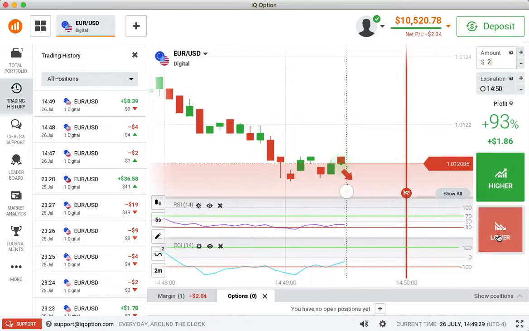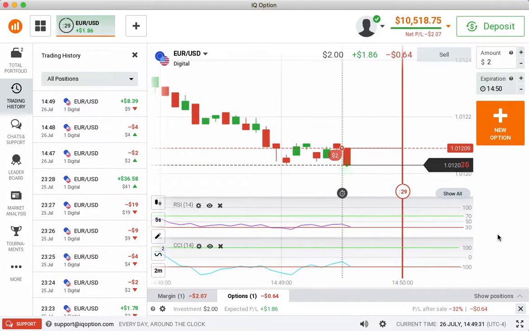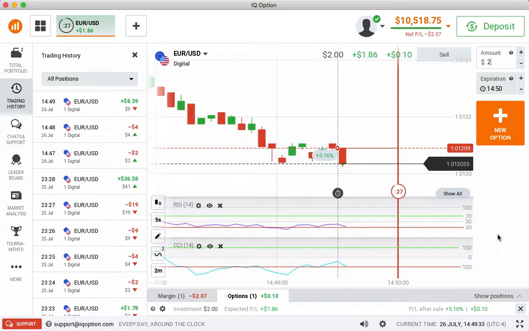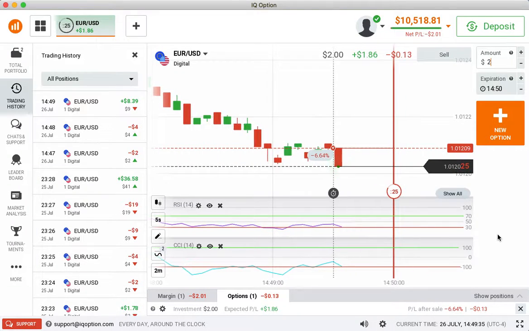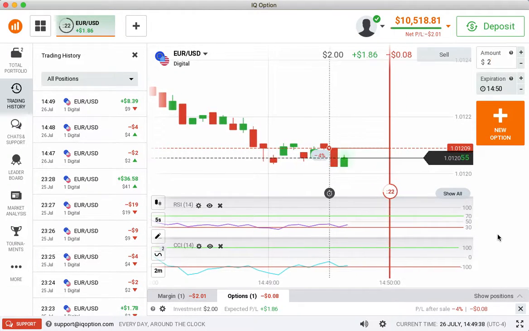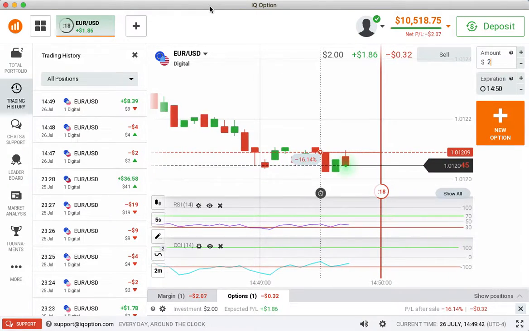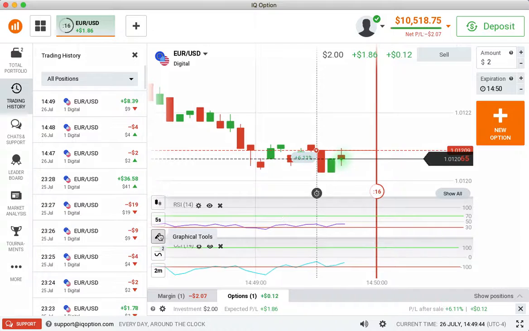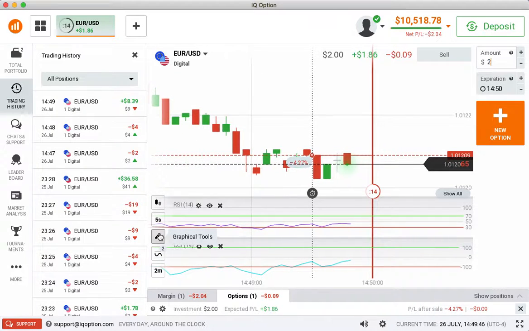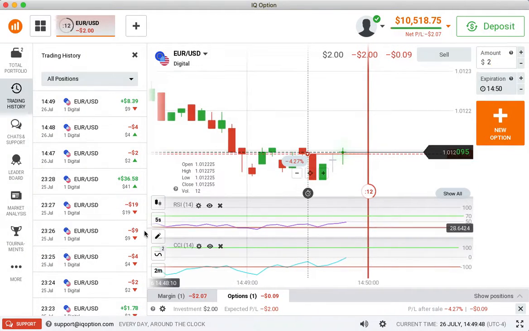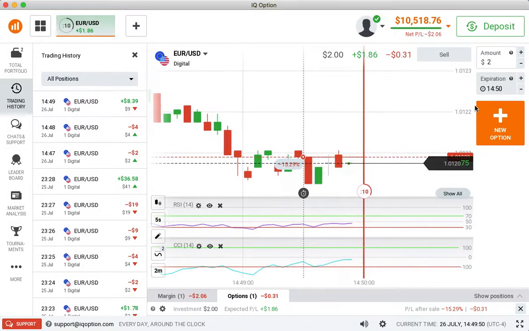So here we sell for 2. It's good we got it at the last 1 second. I mean, you could trade like that, but there's a chance of you missing it sometimes. So just use the last 5 seconds. The last 5 seconds is when our candle time is also set to 5 seconds. So RSI default, CCI default, candle time set to 5 seconds.